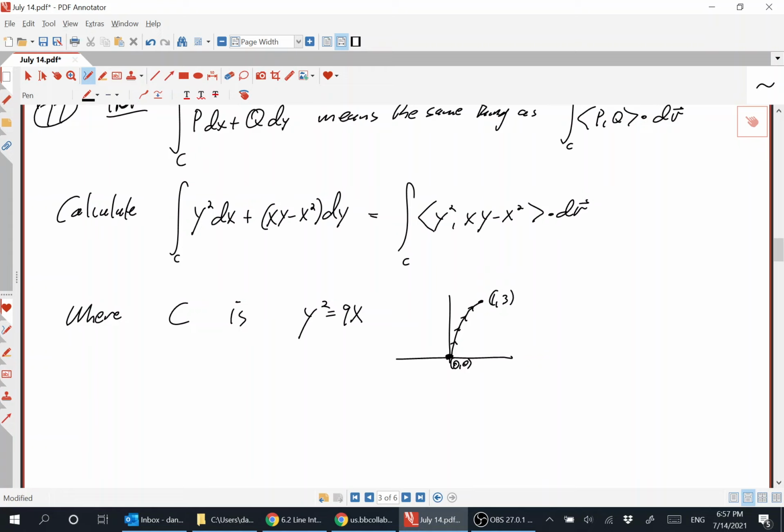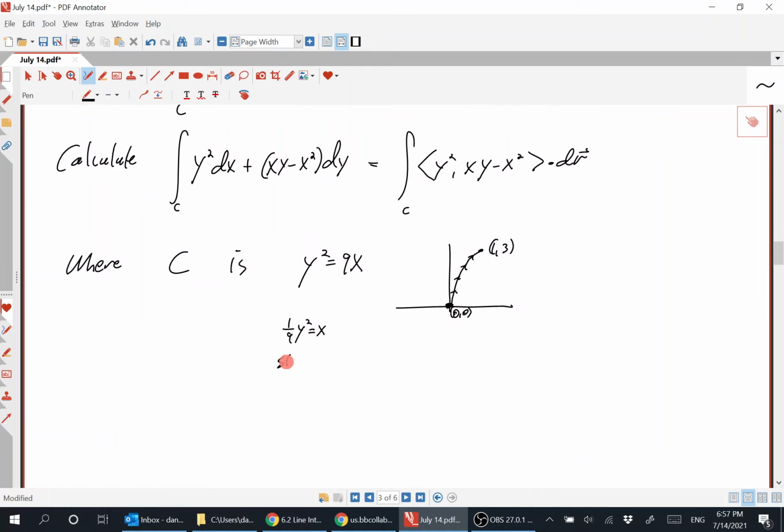Okay, so here we have 1/9 y squared is equal to x. So again, x is equal to f of y. So you can pick this standard parameterization. Normally I would do y equals f of x. Well, we could do it that way if you want. Either way, you get y is equal to 3 square root x. So you've got y is equal to f of x, and you pick the standard parameterization: x is equal to t, and then y is equal to f of t, from x equals 0 to x equals 1, 0 less than or equal to x less than or equal to 1.